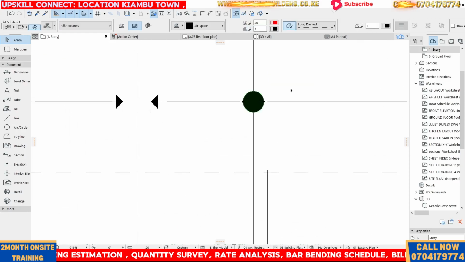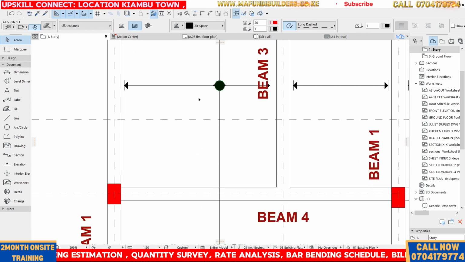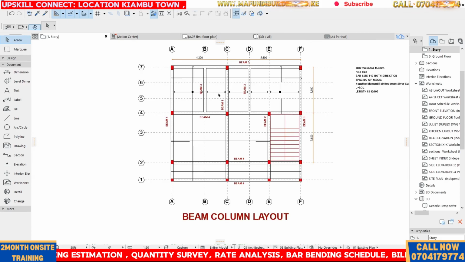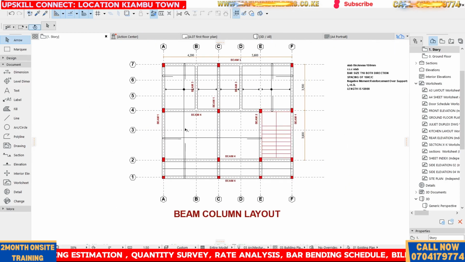Now this circle, guys, you can copy all, Control D, Shift Control D, and then you can come here and place it here. See, so that's how exactly. So these bars will be distributed. So this bar shape will be distributed from here to here, from here to here, from here to here, from here to here. And now what we need is to label the number of bars and everything.